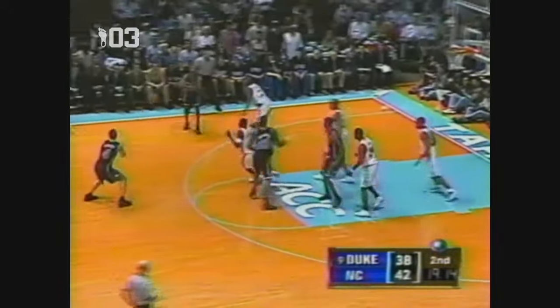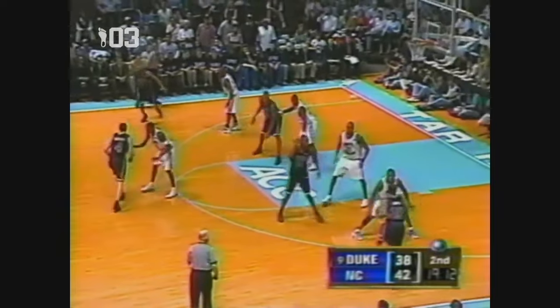And here come the Blue Devils now with a chance to maybe get within 2, possibly 1. Redick outside, right wing to Jones. Jones on the drive against McCants. Down off the glass, and it's 42-40. Just like that, Dante Jones started looking for his shot now. He's got 4, and it's a 2-point Carolina lead in the first minute of the second half.